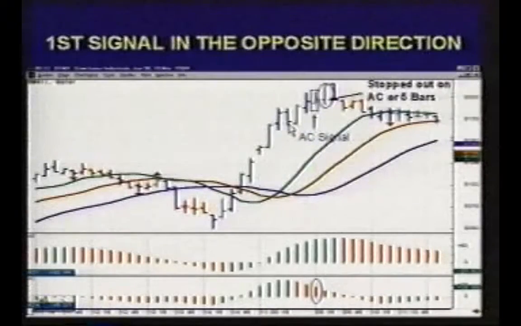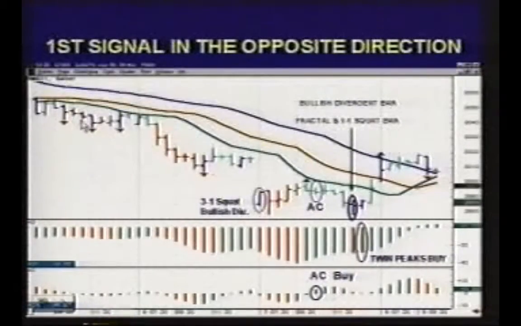Next situation, now this is a real different situation here. We had, I believe, 11 consecutive green bars in a row. You rarely ever see that. Here's your fractal up, gator was open, you're in. Your first sell signal is here, generated by the AC. So you'd have been filled the next day. Also, if you'd used the 5 consecutive green bars and just followed it up, you'd have been stopped out the next day. So in either scenario here, would have been the perfect place to get out. You're selling the high.